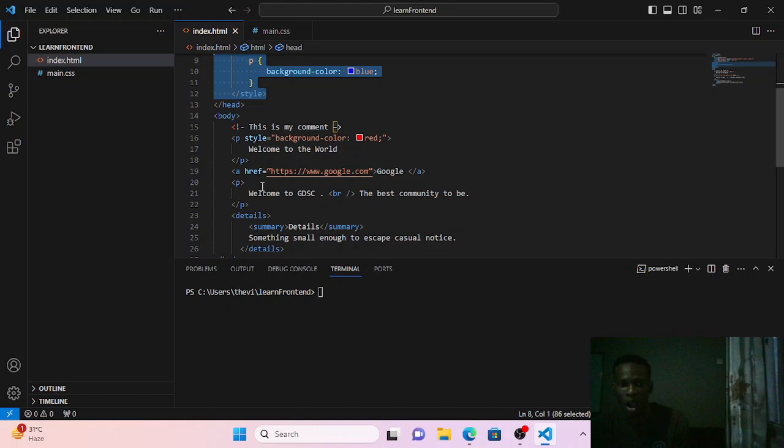So now, how do we separate a particular p tag, right? Because I want this particular line 20 p tag to be a different color. So let me add another paragraph.